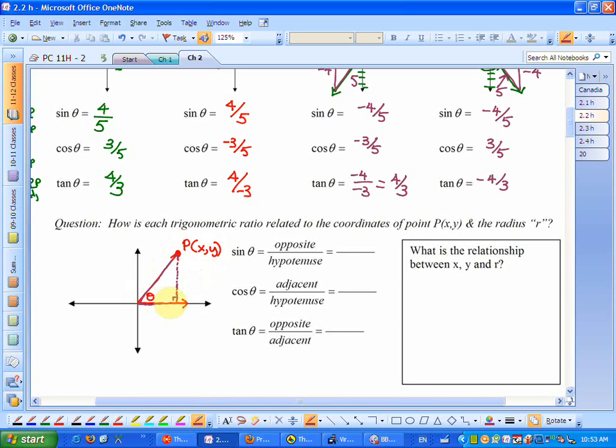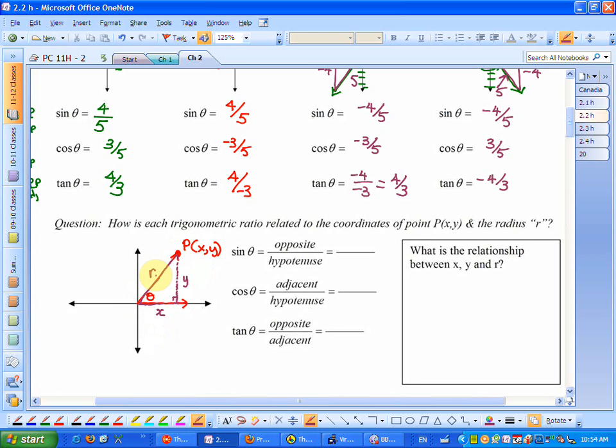Okay. And how would I label the lengths of these sides? How about the vertical side here? What would I call that? Y. Good, it's the y value. Awesome. How about the horizontal piece? That'll be x. And now I'm going to use another variable to describe that slanted piece. I'm going to use the letter r, because if you think about it, it's kind of like the radius of a circle that I can draw out. Okay, so I'm going to use r for the radius of a circle.